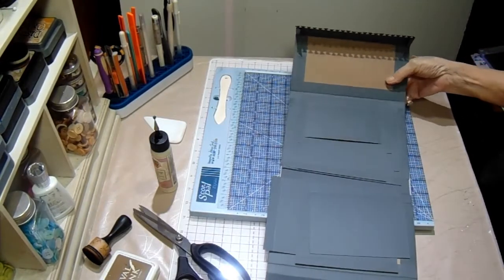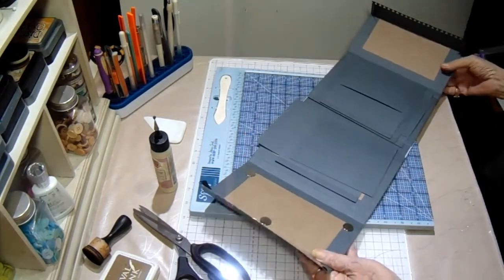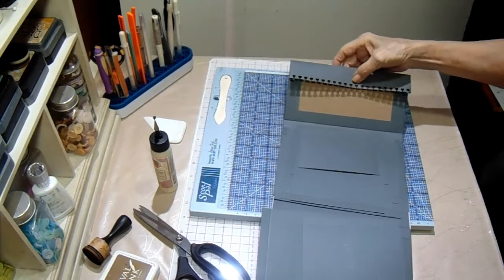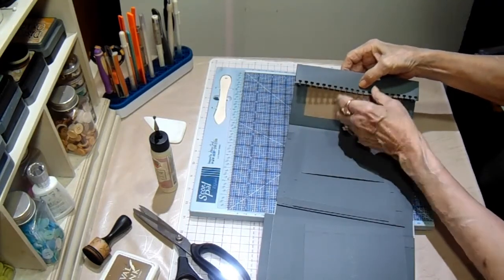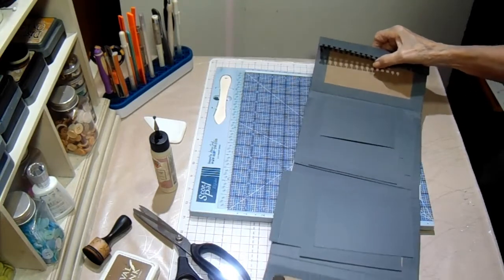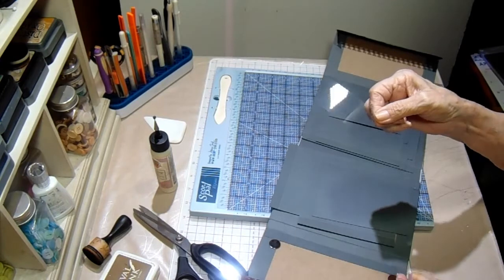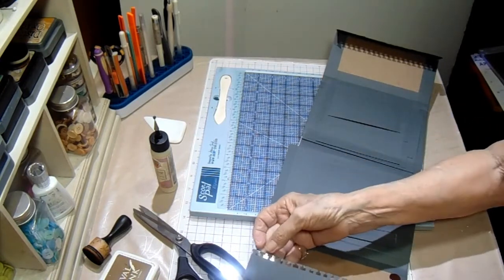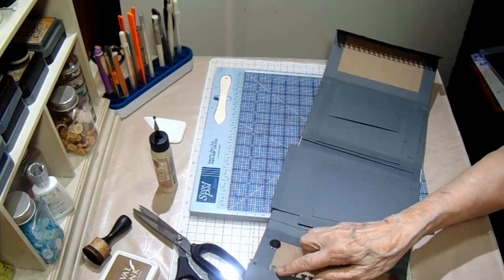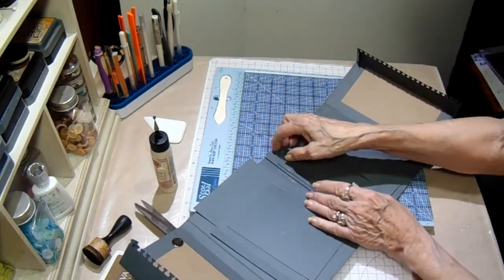Alrighty guys, I have cut the pieces for these two panels, and I wanted to show you, these are where I've punched this with the notebook edge paper. It's really kind of flimsy, so what I decided to do was to cut a piece of acetate like this. And on this one, I've already glued it in here, and I just glued it even with the top edge of these so that it would support them and they wouldn't tear.